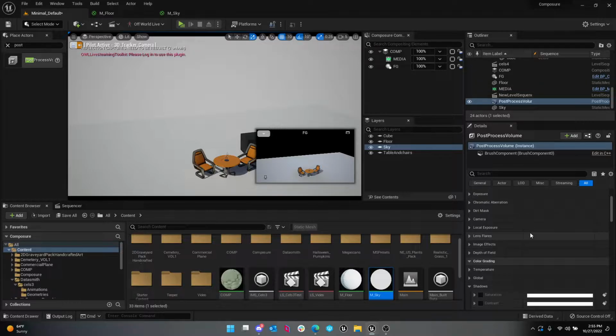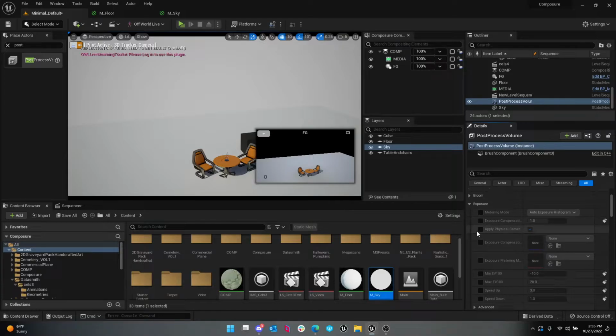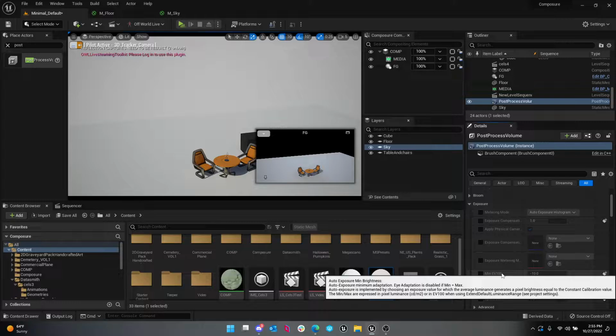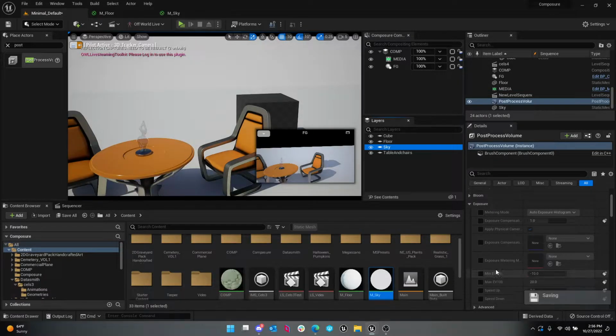And there's some settings that we can play around with here, like exposure. By default in Unreal, you have auto exposure on. It's like auto eye adaptation. It's like when you go and watch a movie in a movie theater and then you come outside and it's 1 o'clock in the afternoon. You're like, oh, my eyes. It takes a second for your eyes to adapt. By default, that's on in Unreal because it's realistic. With compositing, we don't like realistic things, so we turn that off so we have more control.